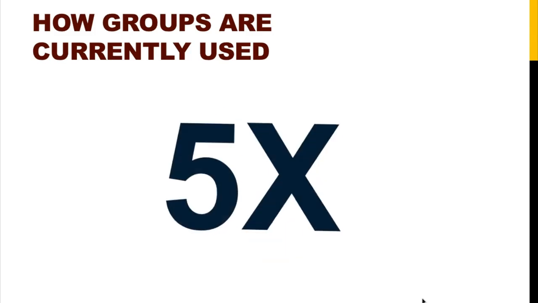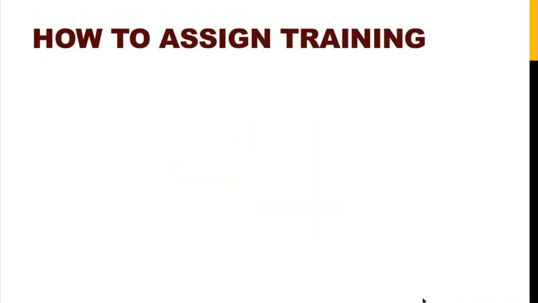On average, clients assign 24 different lessons. So of those 66 different clients, they are assigning, on average, 24 different lessons across those different groups. And it's not just groups. You can also assign lessons company-wide, but you may not be surprised to learn, based on what we talked about with relevance, that 5 times more lessons are assigned to groups as opposed to company-wide.